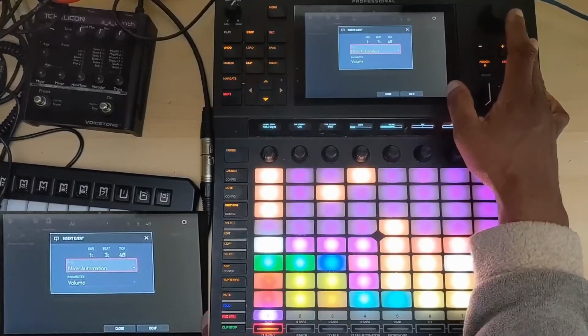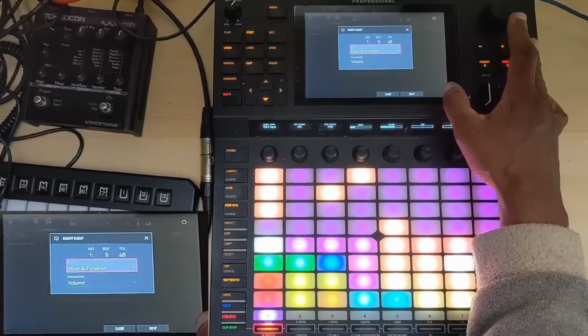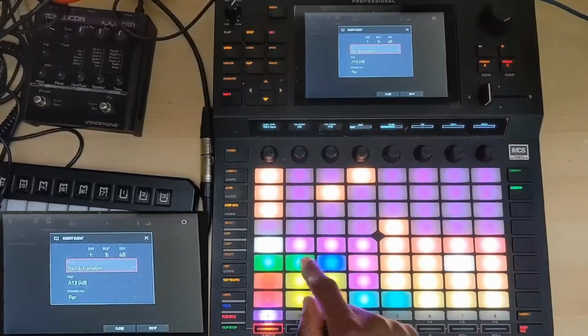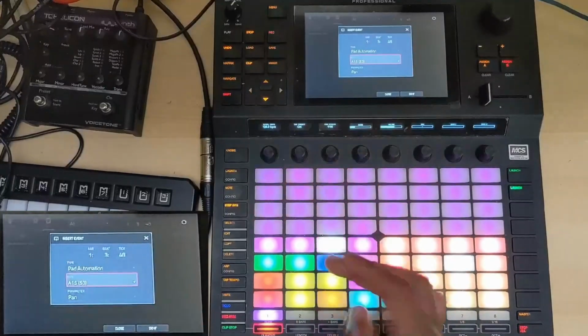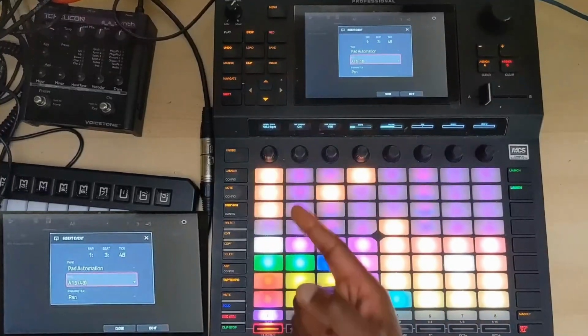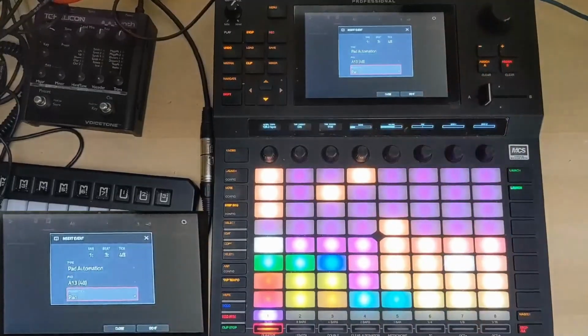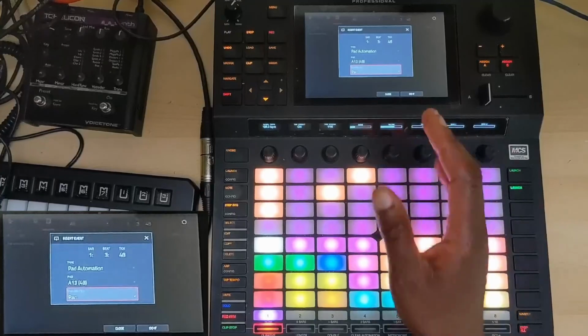I can do mix automation, which will affect the whole channel. I don't want to affect the whole channel. I just want to affect that one pad. So what pad is it that I want to affect? Is it that pad? No, it's that pad. So that's why it's highlighted there, 13. And I want to add some kind of effect just to that pad. I don't know what effect it is at the moment. I kind of do, but I'm just going to pretend I don't.